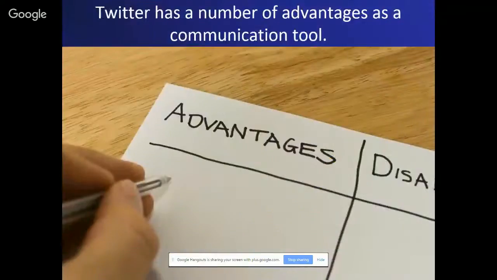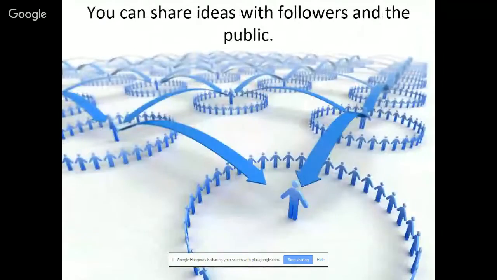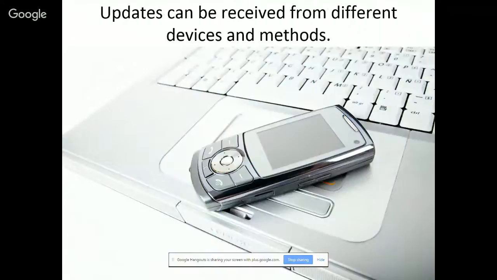So why would you want to use this tool in the first place? Advantages and disadvantages. First of all, you can keep the messages short and to the point, and folks can skim through the content very rapidly, find content that they like, and dive right into it. Sharing ideas, you can spread your idea further and faster than, say, sending an email one-to-one. You can shotgun it out, and other folks will continue to pass that message. You can get updates and keep in touch from all these different devices, whether it's a computer, phone, or tablet. Cars are starting to be built with it, so that's coming.